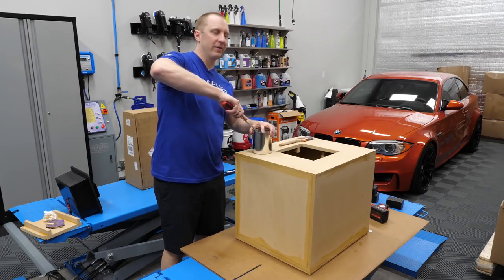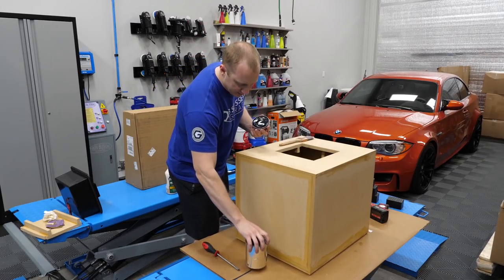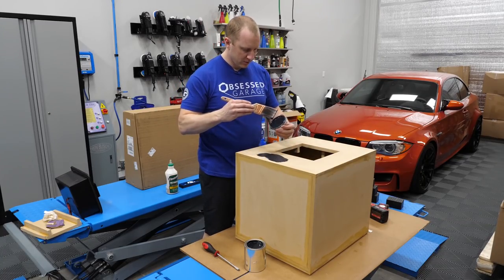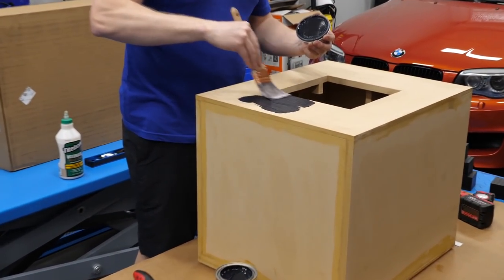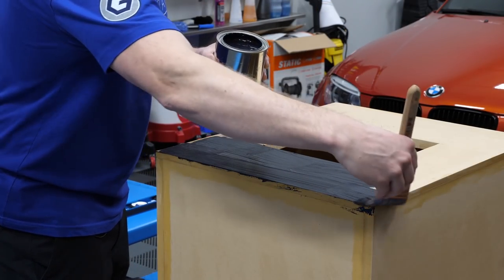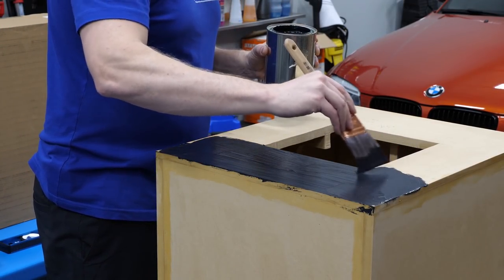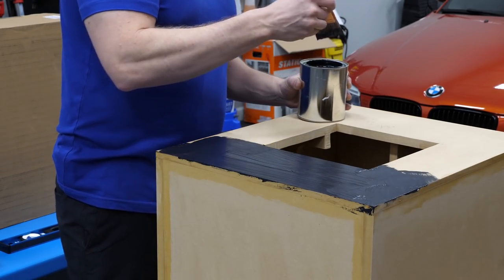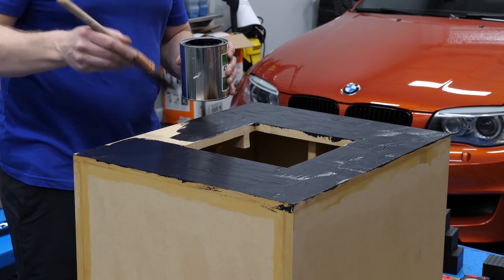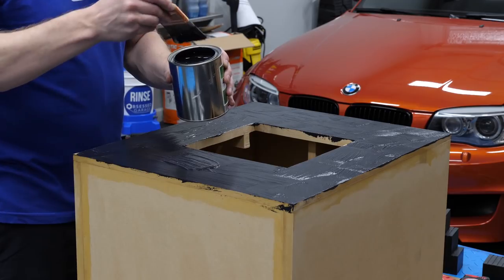All right, so let's see how this goes. Looks thick. So I think the prudent thing to do is to lay it on with the brush and then come back and level it with the roller. And I didn't get the big roller, so I hope this works. Hope I can make it look decent. This is going in my really fancy home theater. I think I'm probably gonna need to put it on thicker than this. But yeah, good news is I definitely have enough. I just don't know how many coats I've gotta put on. So let's do this.